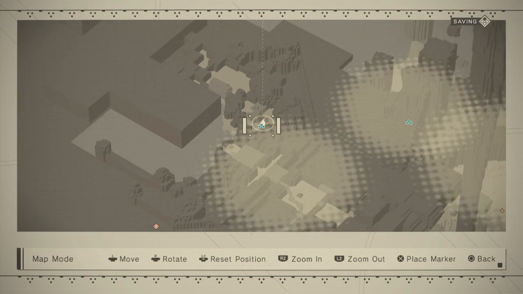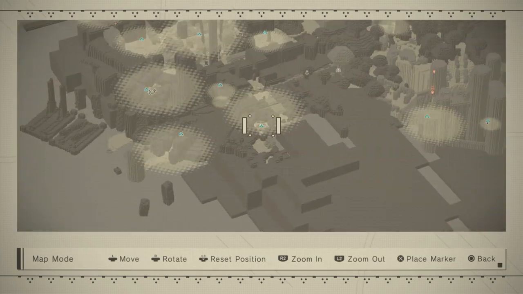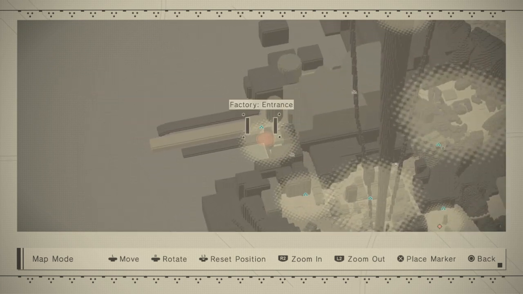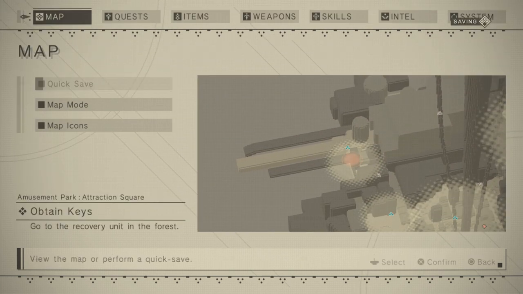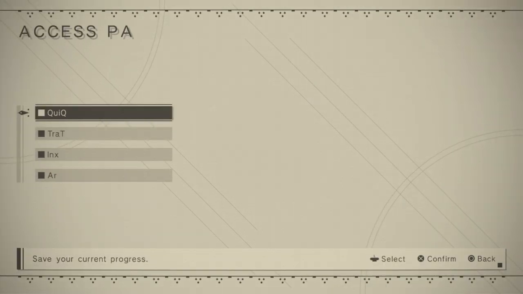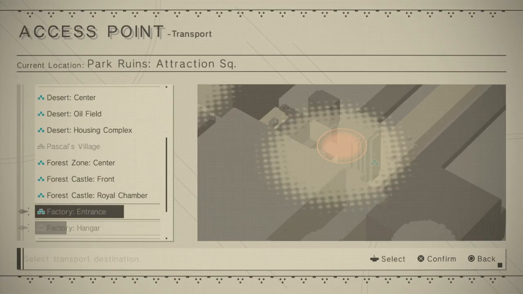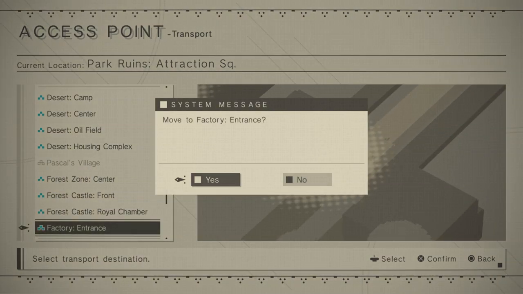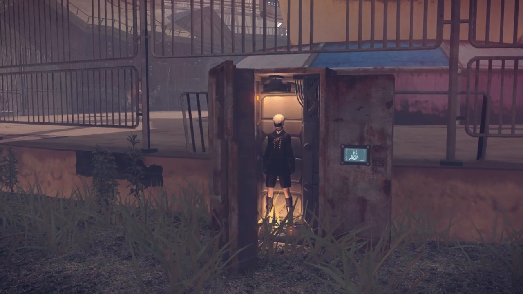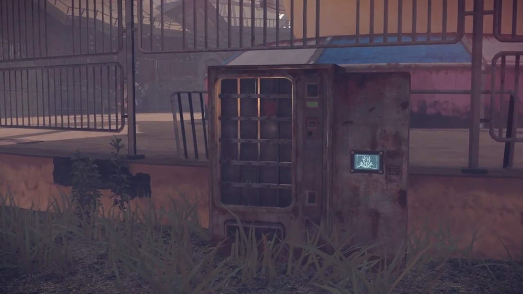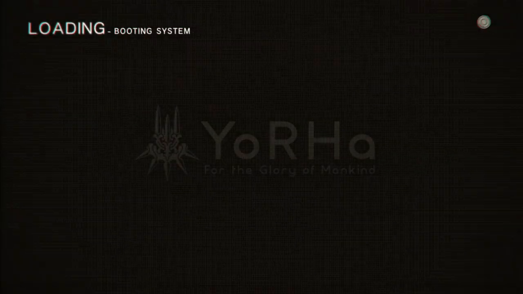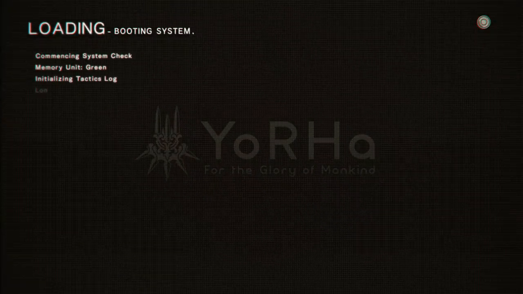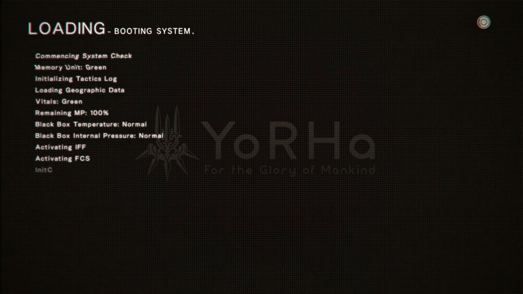Okay. So where's the next one? I think I saw the icon for it around here somewhere. Factory. Okay. You got it. Hey, look, we can teleport to the factory again. It's been a while since we've been able to do that. I guess they cordoned that area off, so you had to walk there during A2's part. But now that A2's part is over, they're like, alright, fine. You can go there again.